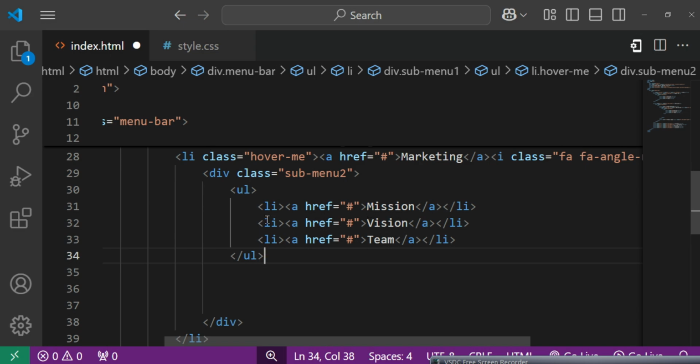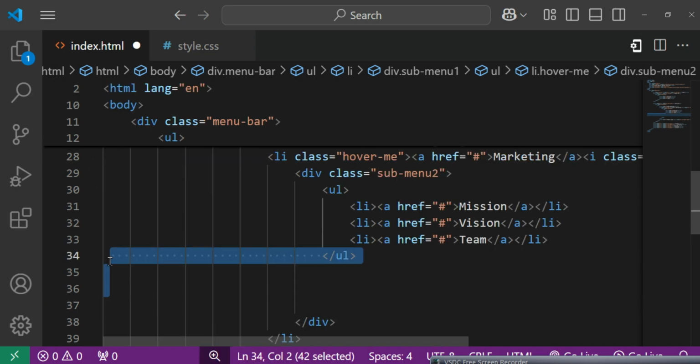Okay, so this is submenu2, right? So let's change this right up.